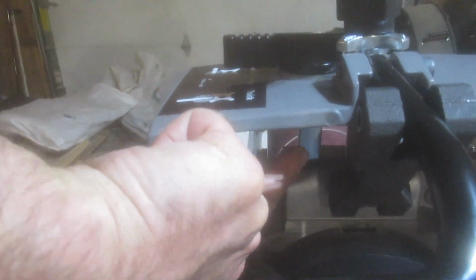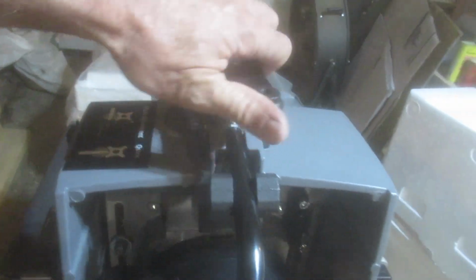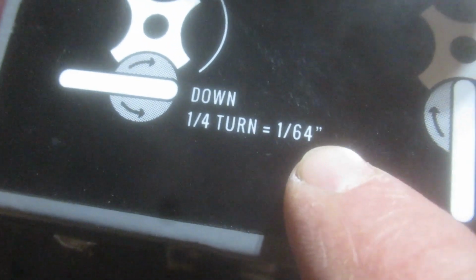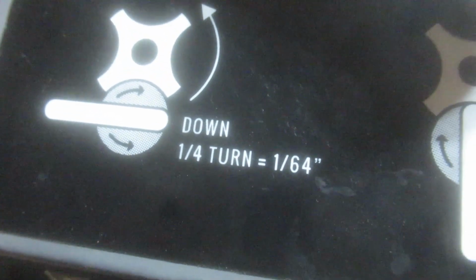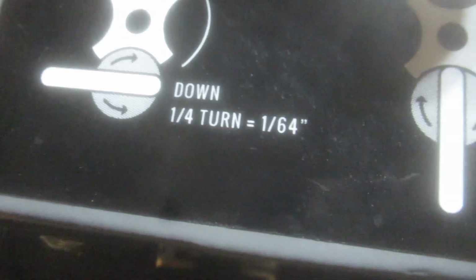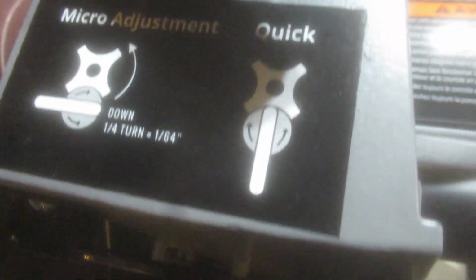So right here, where my finger is, that plate is here, okay? If I lock this again, then I can lift and lower with a crank. And this crank says a quarter of a turn is 1/64. So 1/16 is one turn, if I got that right. Okay, quick adjustment. So basically that's it.